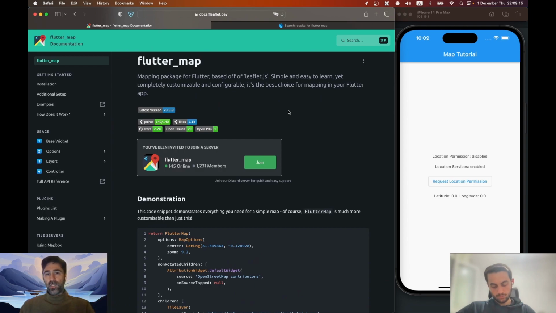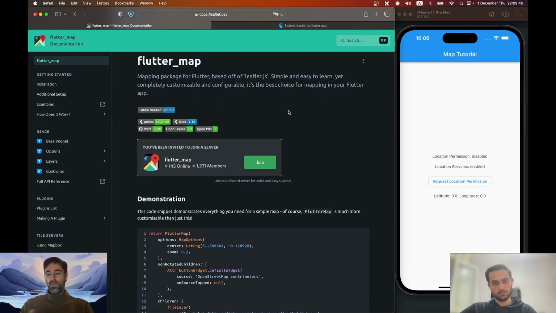And the tile caching plugin is very useful when you don't want your users to spend data and bandwidth every time they open their app. You don't want them to download the same map tiles over and over again. They give you a chance to cache these. We will not cover these two plugins in the series. Maybe later, if you guys are interested, we can jump to them.